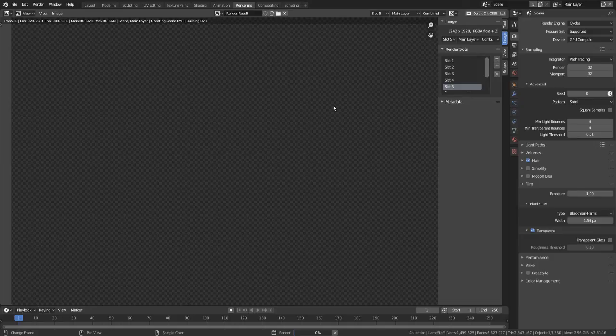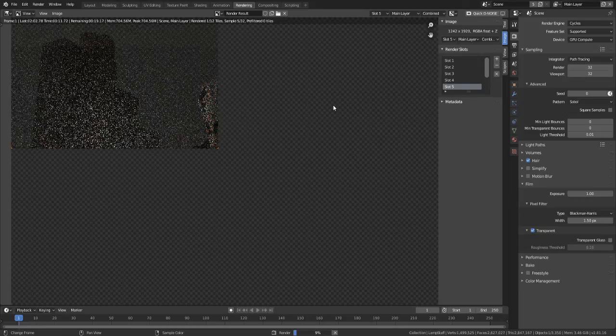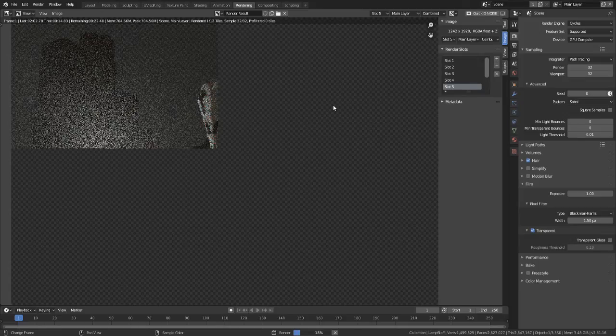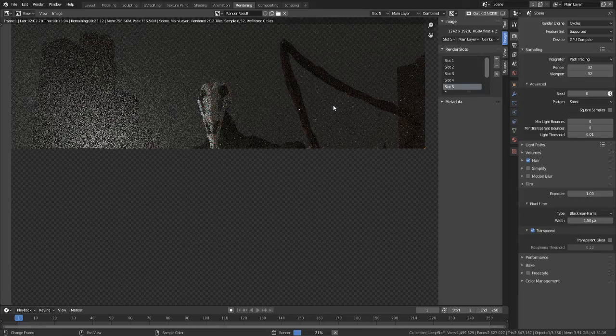So again, this is just rendering the main layer. There are other elements and other layers, to speed the render, I mean. And these layers are merged on the compositing tab to add some light effects.